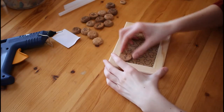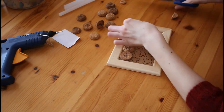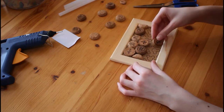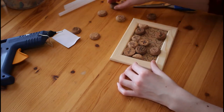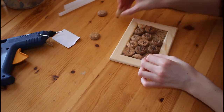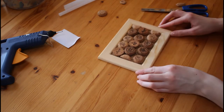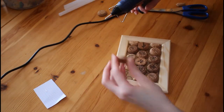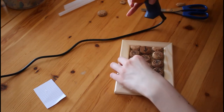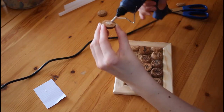Now we start arranging the cork in a nice way. Make sure to take your time because this is going to be our final result, which shall look good. If we are happy with our result, we can glue it down. While working with our hot glue gun please be careful and don't burn yourself. If you do, quickly put the affected spot under running cold water and wait for a minute. In my experience I can tell you it really helps — it doesn't hurt anymore and your blister is going to be smaller.